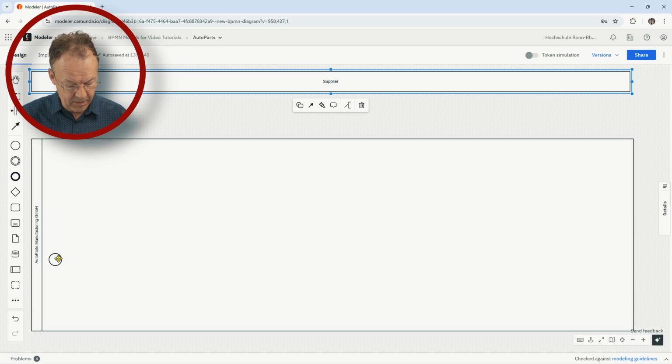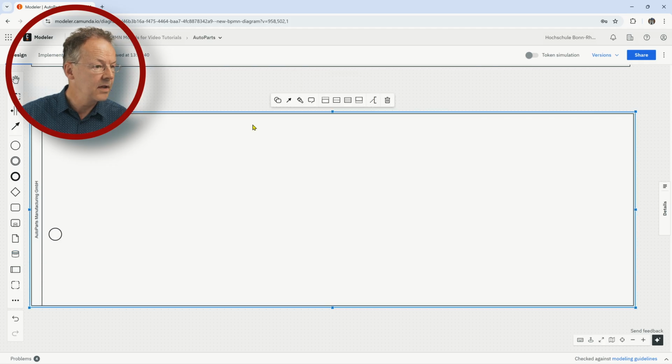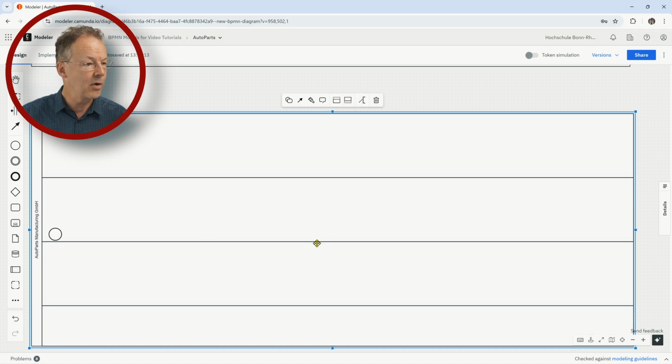So we have 4 lanes. There is a button here to divide the pool into lanes, into 3 lanes, and then we can even add another lane at the bottom. So now we have our lanes, and let's see now step by step what's going on.